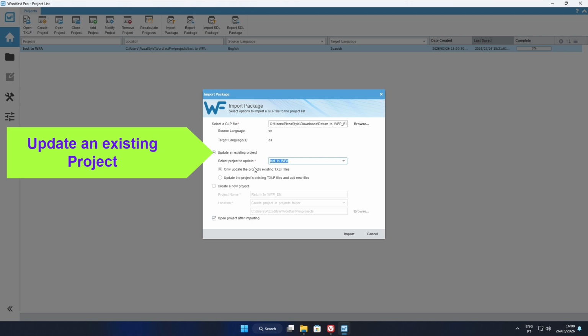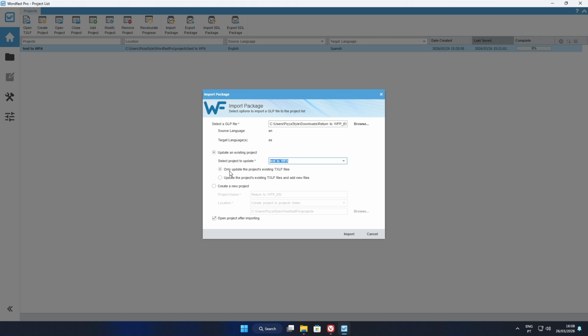Okay. And in here I have two options, and I will select the first one. And make sure that the project to update is the correct one. So make sure the correct one is selected, and the box is ticked here, open project after importing, which is perfect for me. So let's go import now.